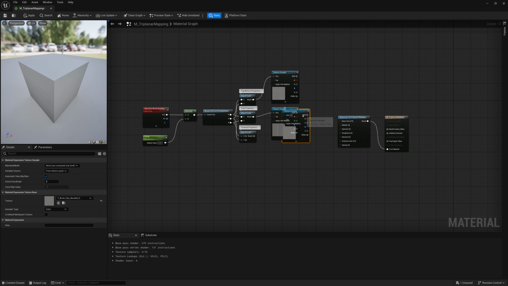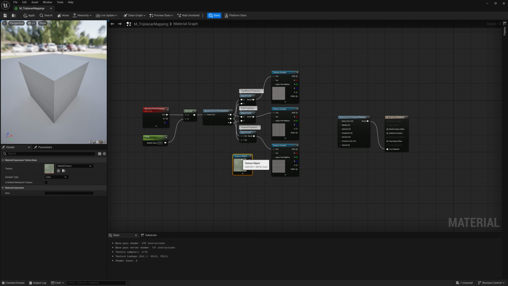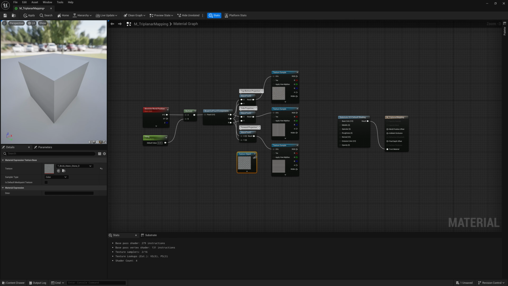So it's not going to use 3 different texture samplers. You don't really have to do this, but that way if you ever have to change the texture and you want it on all 3 different projection axes, you only need to change it once instead of changing it 3 times. So there we go, texture object, connect it up to these texture samples.